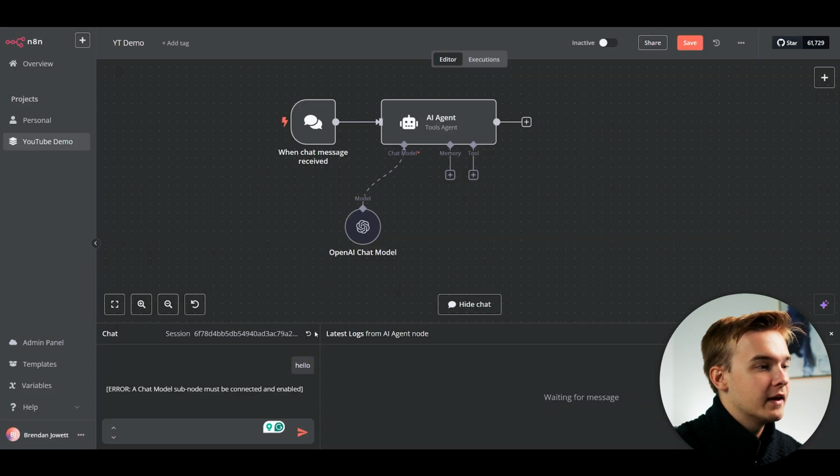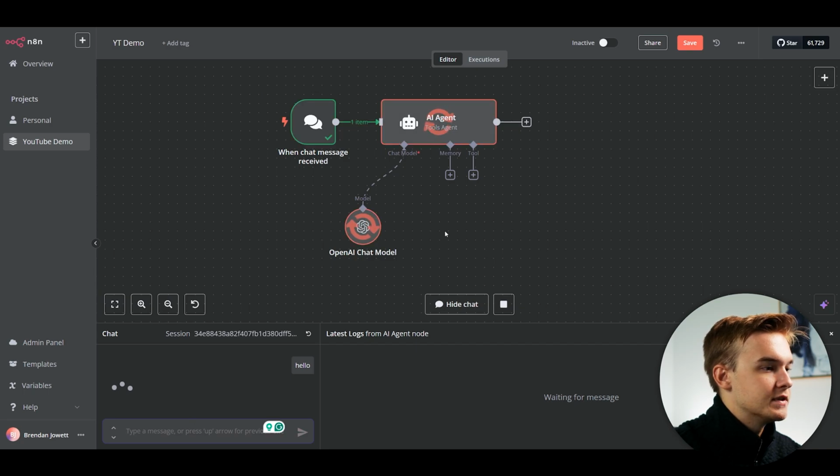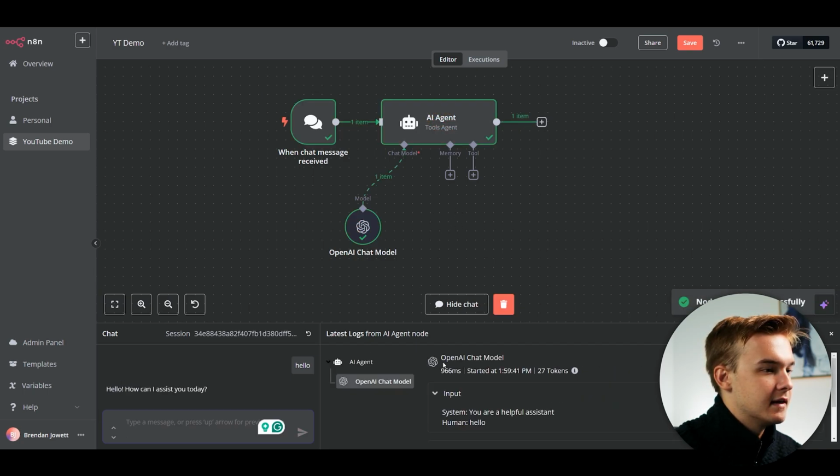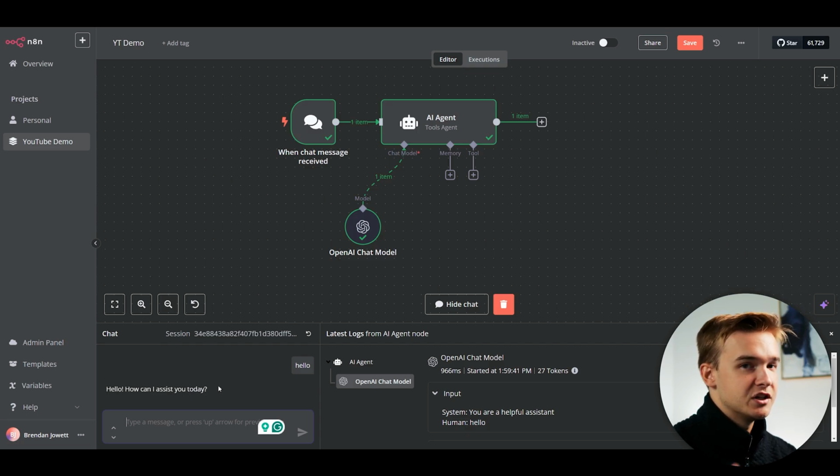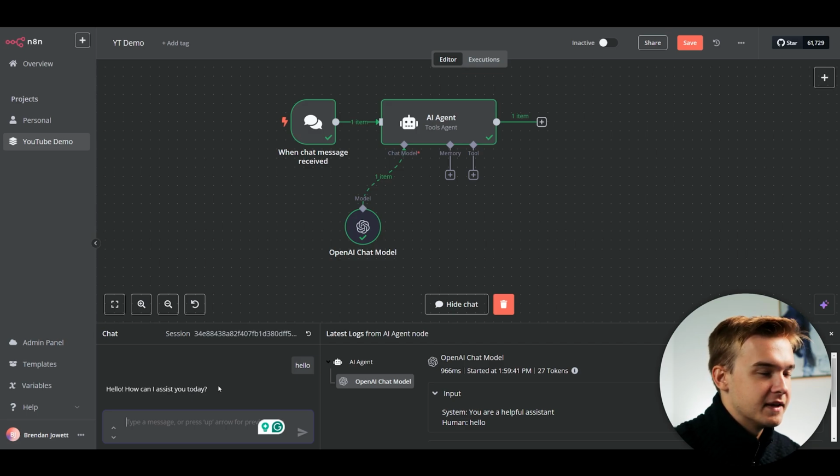But for the purpose of this video, we're just going to select a model like GPT-4o. So now if we go ahead and restart the chat, we'll send a message, hello, and we'll see that it processes, and there you go. We've now got a response from the AI model. That's worked perfectly. Hello, how can I assist you today? So pretty much ChatGPT is what we've built right here. That's essentially how ChatGPT works. It's providing responses based on our questions.